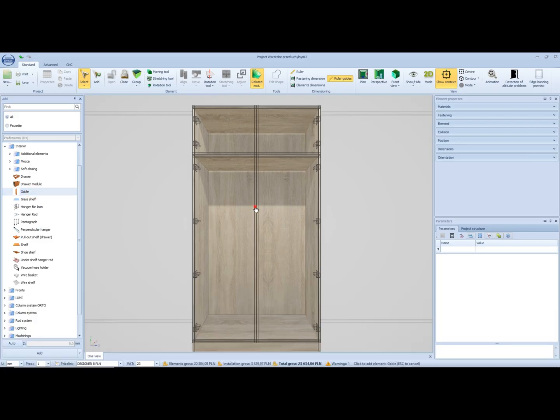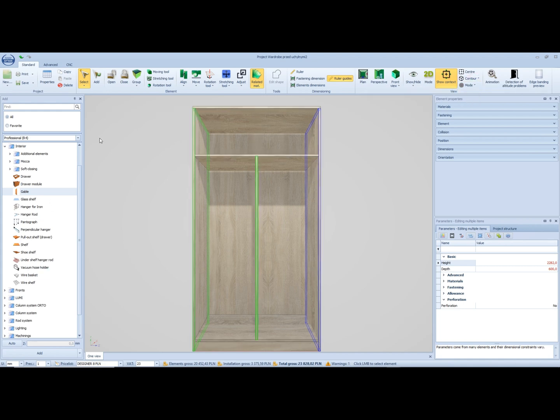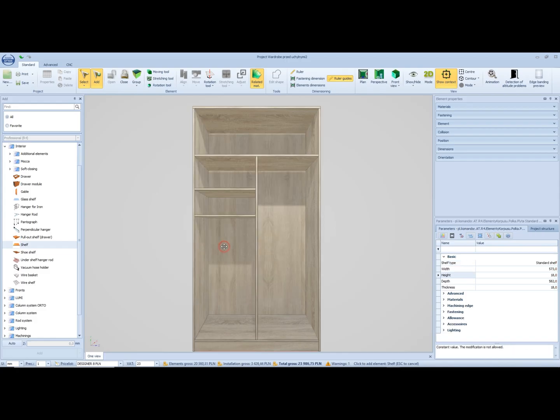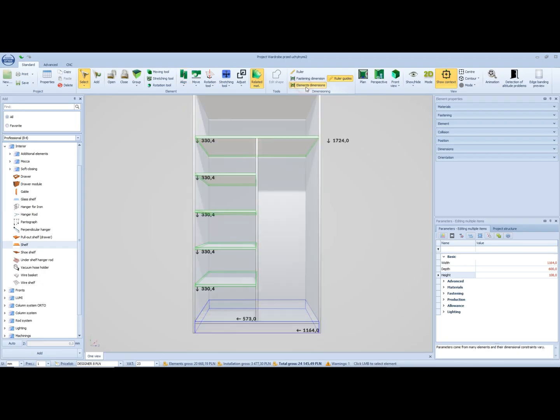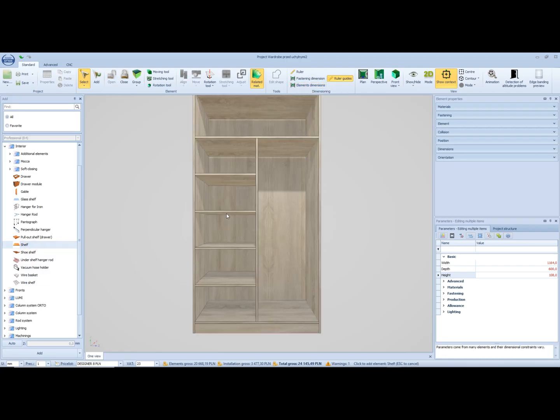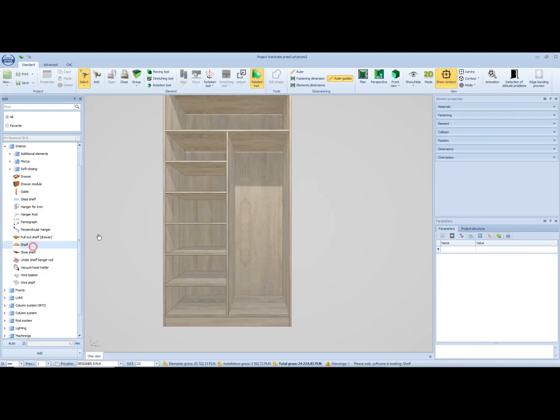Insert a dividing panel and align it between the outer panels. Next, use the insertion tool to place a larger number of shelves. Select all the shelves using the Shift key and the left mouse button. Then, align them evenly. You can check the distance between the shelves using the measurement tool. If the spacing is too large, you can add an additional shelf and then realign the elements. On the right side, add extra shelves and align them as well.